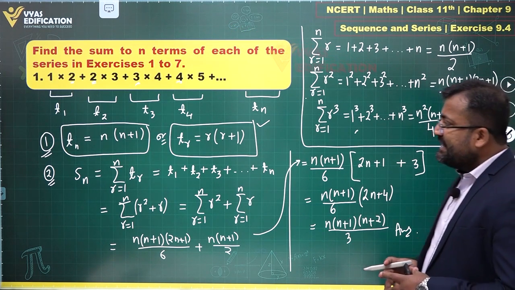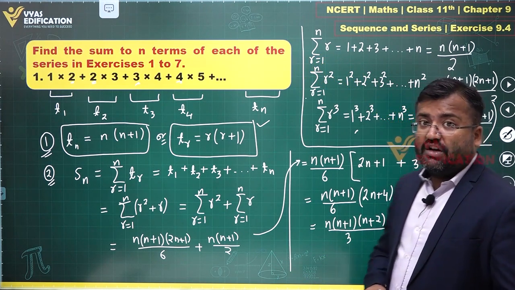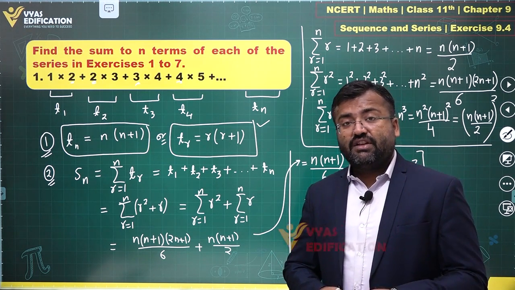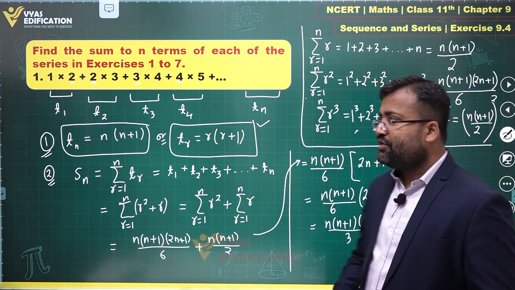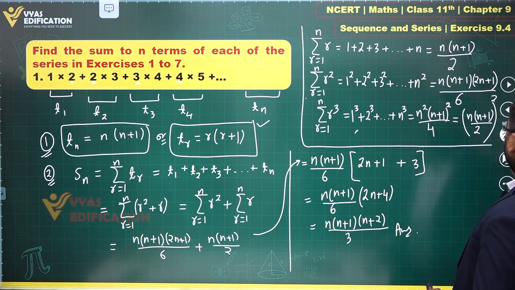Okay, that's sufficient for this particular question, but then, sir, we also mentioned another method for solving this question. Yes, another method for solving this question and certain other questions. How can we do that? So let's take a look at another method now. What did we have? TR. I'll start with this TR.